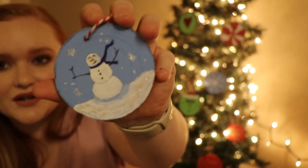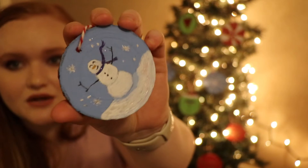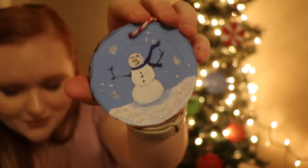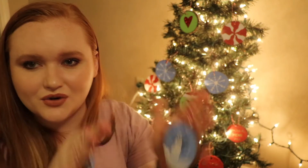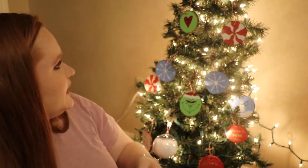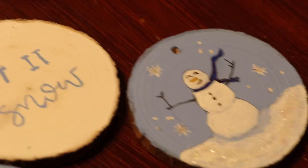I had so much fun with these. One of the snowmen actually has glitter down in the snow at the bottom, and I put glitter on a couple of the snowflakes around him too — he's just such a cute little snowman. I'm so inspired now. I know it's a little late to order ornaments, but I'm kind of inspired for next year to put some of my painted ornaments up on my Etsy in case anybody wants them, because they were really fun to make. Since we have these, I won't have to make a whole lot for my kids next year — I think we'll be good with the same trees.